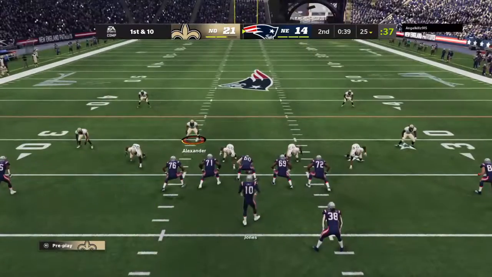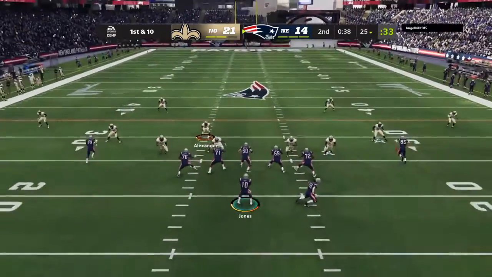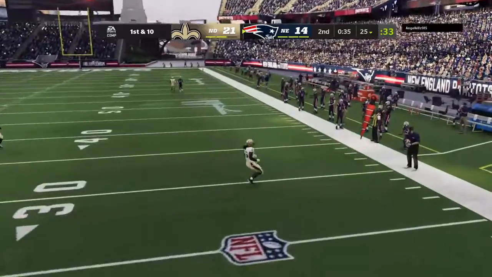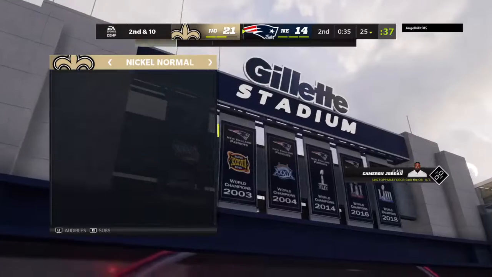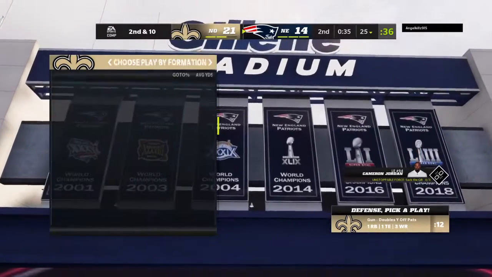The Pats at the line, ready to go. And with him trailing, there is still enough time to try to string a few plays together, maybe get into field goal range. And his throw's going to be incomplete. It certainly didn't appear that that's where he wanted to go with the ball initially, so he tried to get something out of it by dumping it off to his running back unsuccessfully.